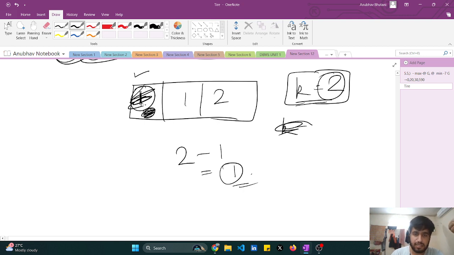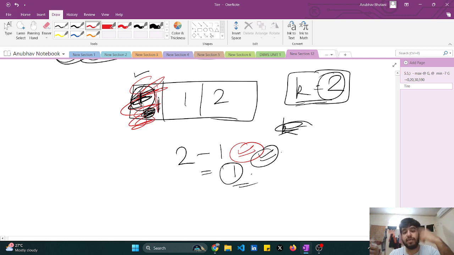You simply remove it, but you still have one more move remaining. You consider that you have removed this element, so you are decreasing your value by how many elements? This is occurring only one time, so I reduce by only one. So my k becomes 1.